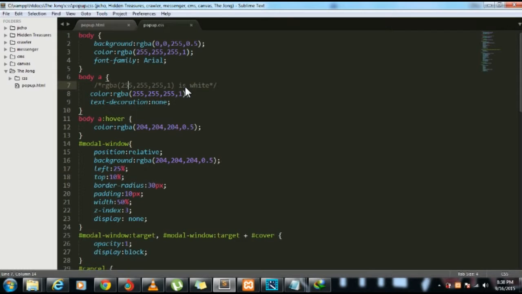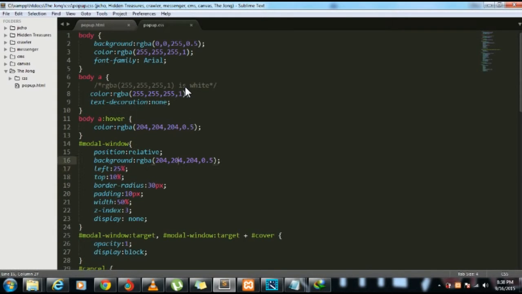I think it's a lot easier to play with than hex color, and you can also set opacity, transparency, with the last argument, which is anything from 0 to 1.